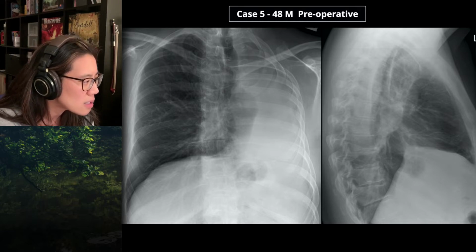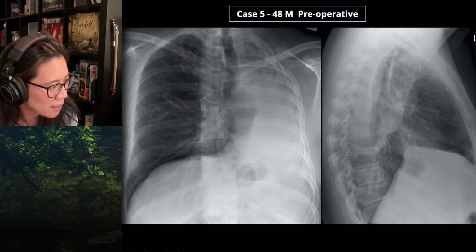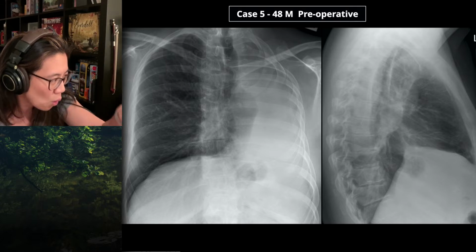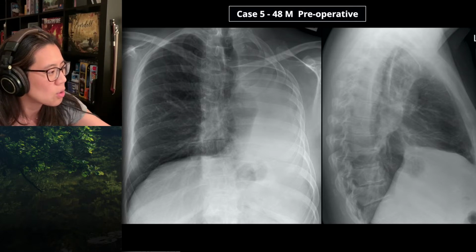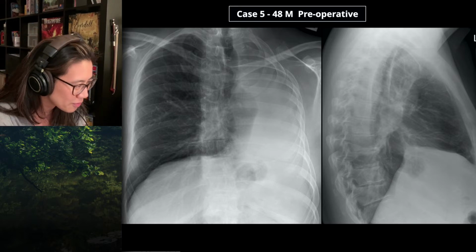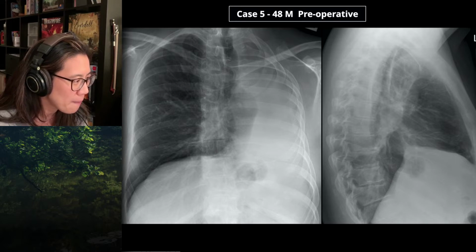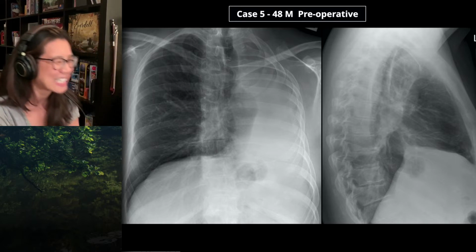The area of lung that is projected over where you'd expect the liver, spleen and stomach to be, because the lung goes all the way down to... You can actually see how far it goes down in this guy. If you look carefully, you can see these pulmonary vessels way down below the liver. And that's a really good place to hide. And I've missed a 5 centimetre cancer down there.